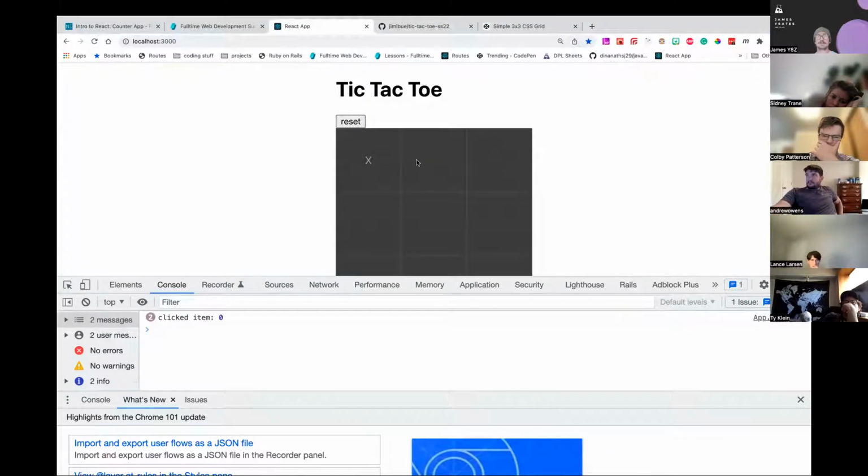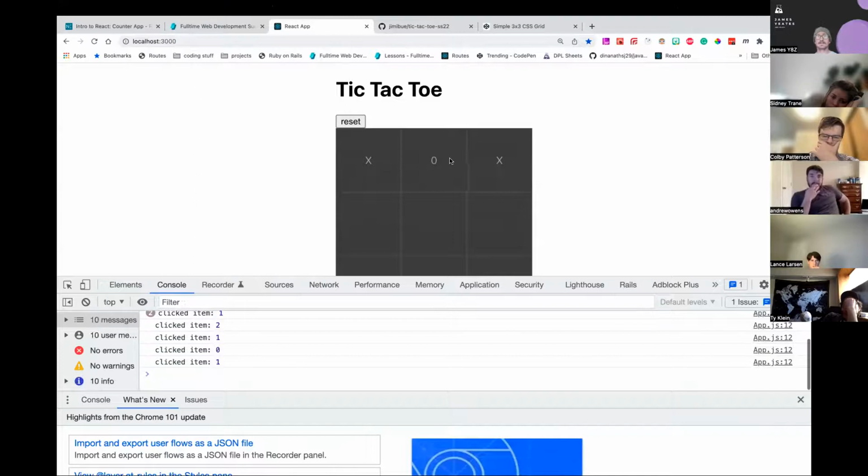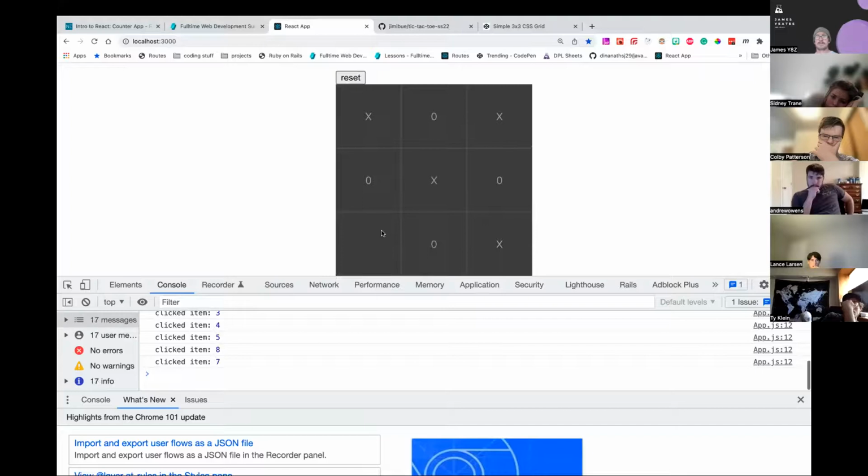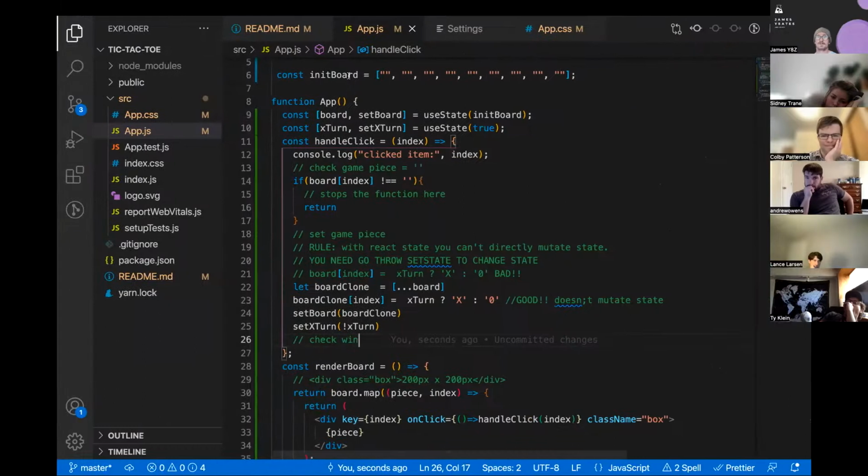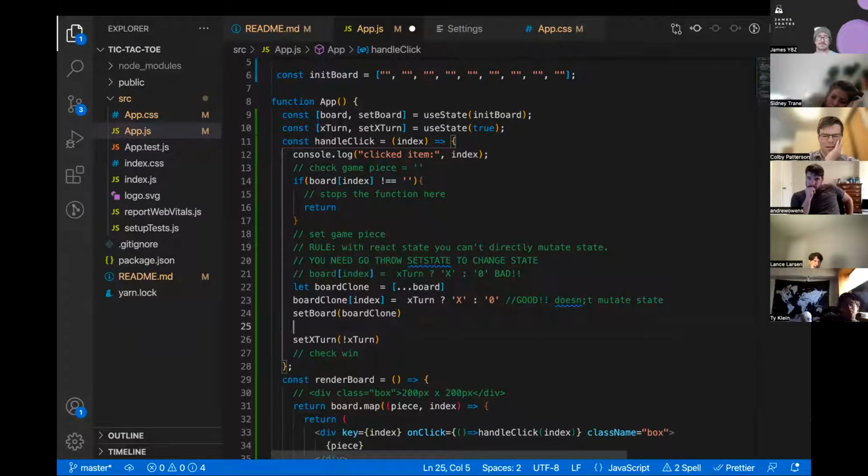So I can do X, O, X, and when I select any of these, it's working. And there we go. And when I click reset, that resets the board. Boom. Cool.